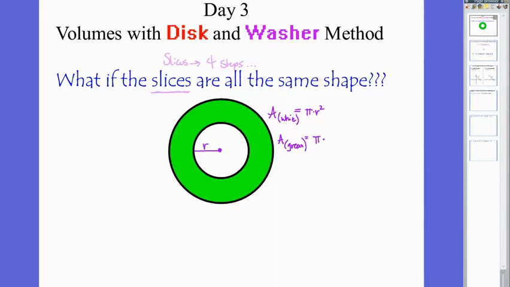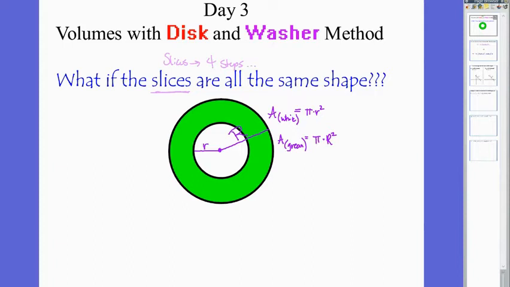If I wanted to find the area of the green circle, the whole thing, I would take pi times the radius of the green circle. We know that white circle was on top of that one. The radius of the green circle, if I start here at the center and go all the way to the outer edge, I'm going to call that capital letter R. So the area of the full green circle would be pi times big R squared. So I'm using uppercase R and lowercase r for the big radius and the little radius.